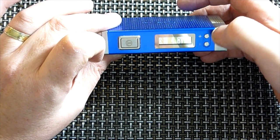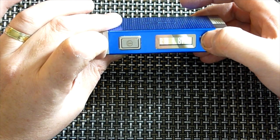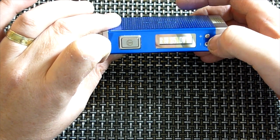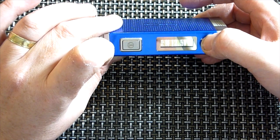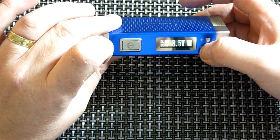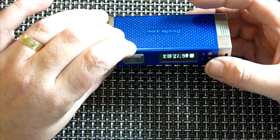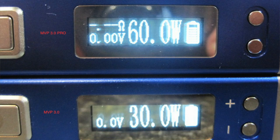To get it back to variable wattage, you hold down the plus first and then the fire for 1 second, and that will switch you over. The variable wattage on the MPV3 goes up to 30 watts and will go down to 6 watts. The MVP3 Pro, which I'll tell you a little bit about at the end of the video, does actually go up higher to 60 watts.